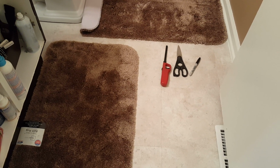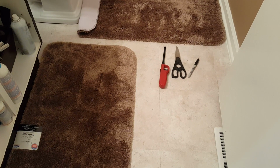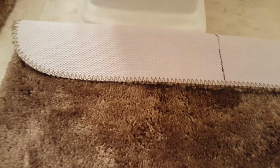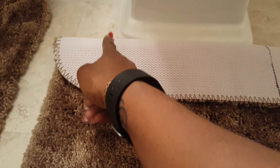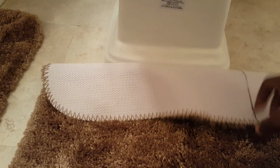So what you'll need is a black Sharpie or a marker, some type of pen, a pair of scissors, and one of these lighters. I've already marked right here, so if you guys can see, I've marked right here. So anyway, right here, I'm gonna cut here, then I'm gonna cut over here, then I'm gonna cut this piece, and then I'm gonna burn it so it doesn't shred anymore.